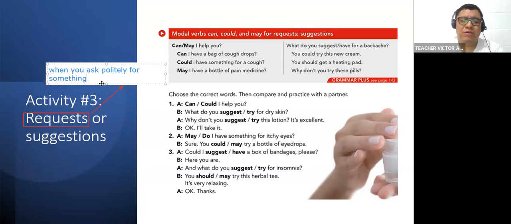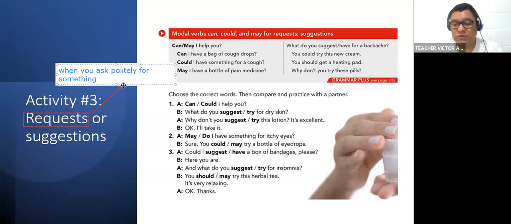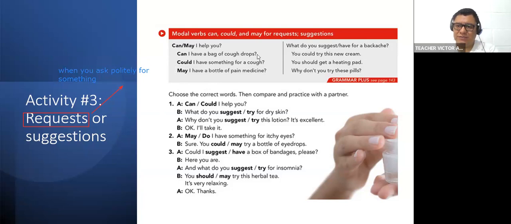Even you might remember that on social media, you are asking people to be your friends. That is a request too, right? It is not mandatory. It's just like, hey, would you like to be my friend? And then you send that request for that person. Or another one, it's when people need something, they submit a request, right? And suggestions, I think that we have been studying what a suggestion is. So I believe that that part is clear.